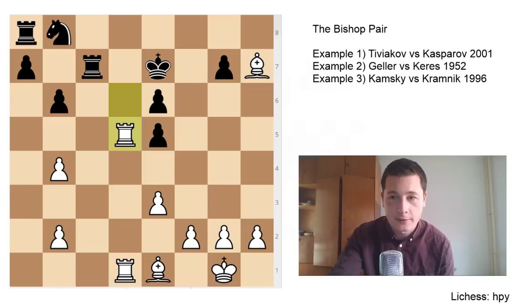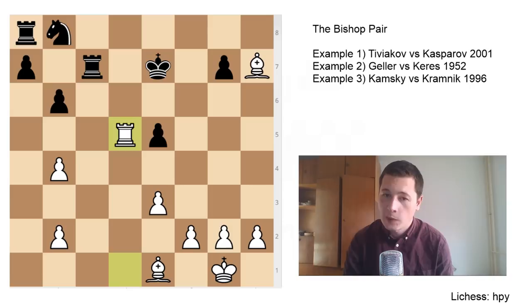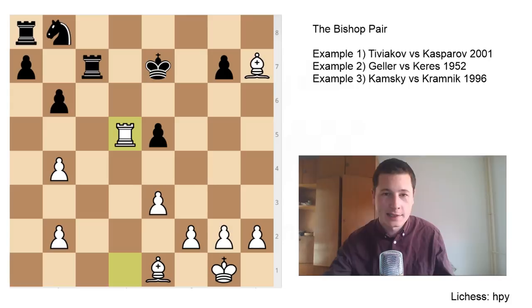And now we have a situation in which black has the two rooks, white has the two bishops, but white is completely winning. Of course, white is a couple of pawns up, but the position is open. Black's knight is ridiculous and this bishop pair is too strong. Now let's see what happened.